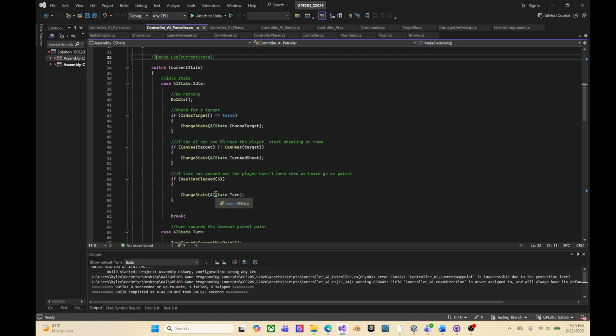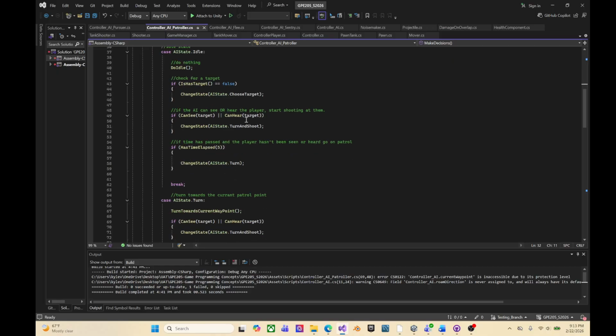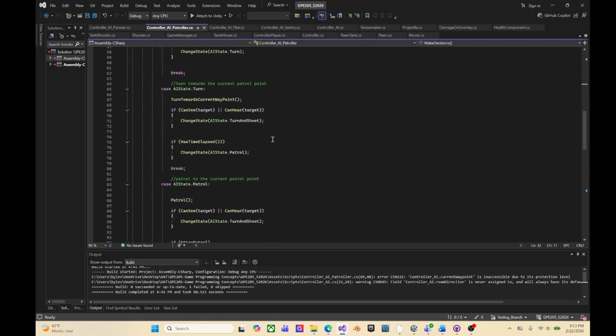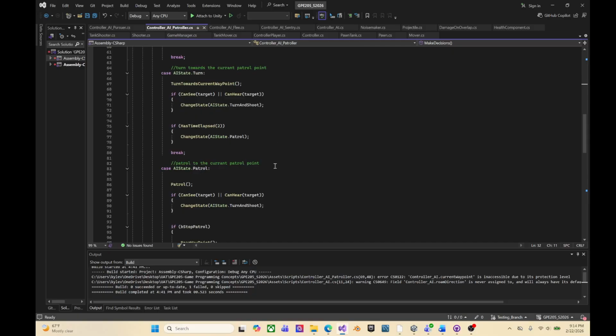If about 5 seconds has elapsed in idle, it will then go into the turn state, where they will turn towards the current waypoint, which should be the patrol point. And if about 2 seconds have passed, they will go into the patrol point, where they will patrol towards that object.